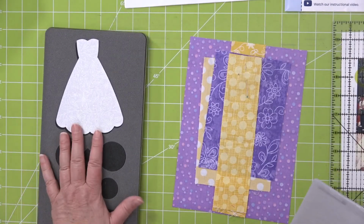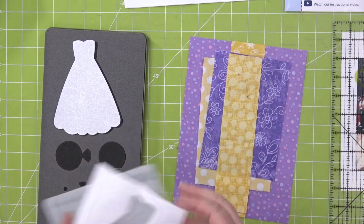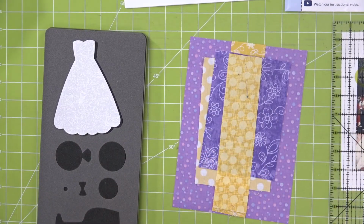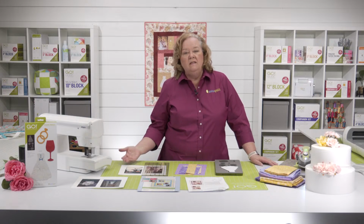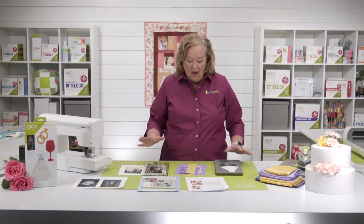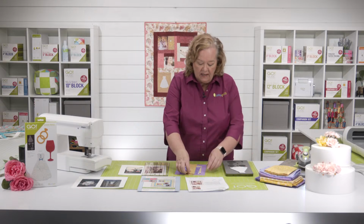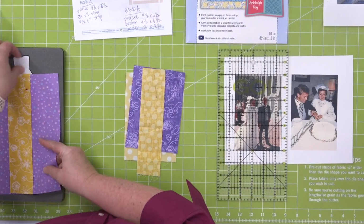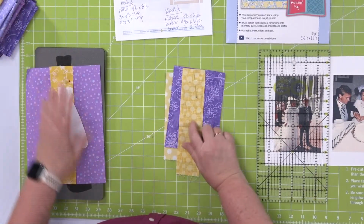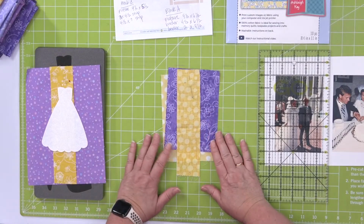So here's just the wedding dress, but you could also use other dies to personalize this pattern. Think about using the Go Classic Alphabet or the classic numbers and symbols to add names to the happy couple. You could embroider a wedding date or even a hashtag. Now, I have already pre-cut my fabric and strips according to the pattern. I used a variety of strip dies. The 2-inch strip die was the one I used the most.